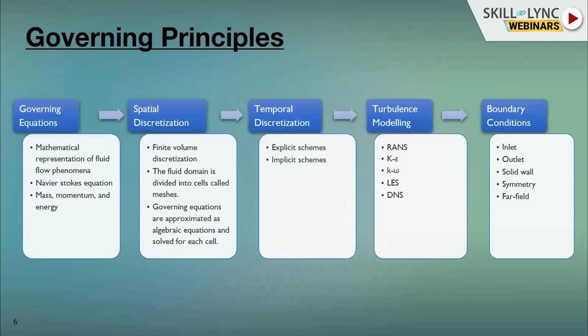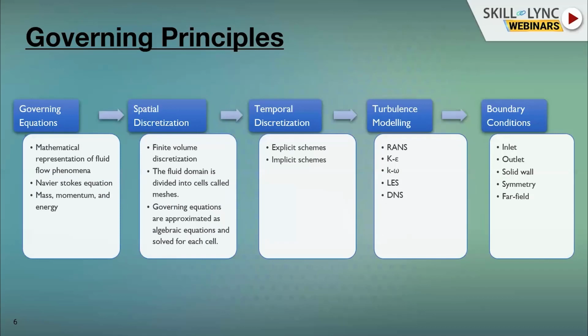So now coming to the governing principles of CFD. So basically it all starts with governing equations. So you all know what the governing equations of fluid flow are, the Navier-Stokes equations, and how they come about. What they represent is that the governing equations of any phenomenon are the mathematical representation of that particular phenomenon. So the physical phenomenon we convert into mathematical equations, so that we can obtain solutions for that phenomenon or characterization of that phenomenon.